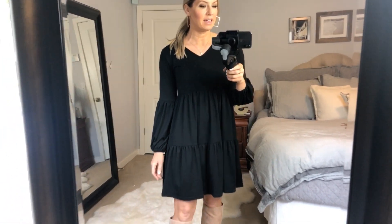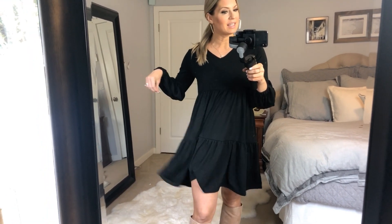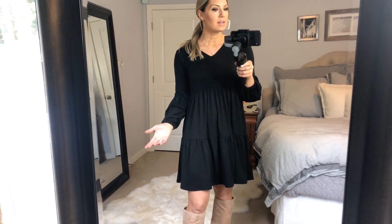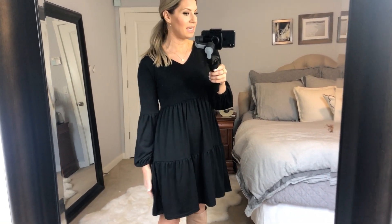I love the V-neck on this one. This is a medium, so it fits really well — it's like the perfect sizing. The sleeves are great, they're long and they've got detail on them. And I love just how kind of flirty and bouncy this is — it would be super cute with any type of scarf. It's kind of warm, so if you were to wear it over to someone's house this winter, I don't think you'd even need a cardigan or anything. It's like a thin cotton, but for some reason it just feels nice and cozy. Under $30 and it kind of hides the Thanksgiving or Christmas dinner.